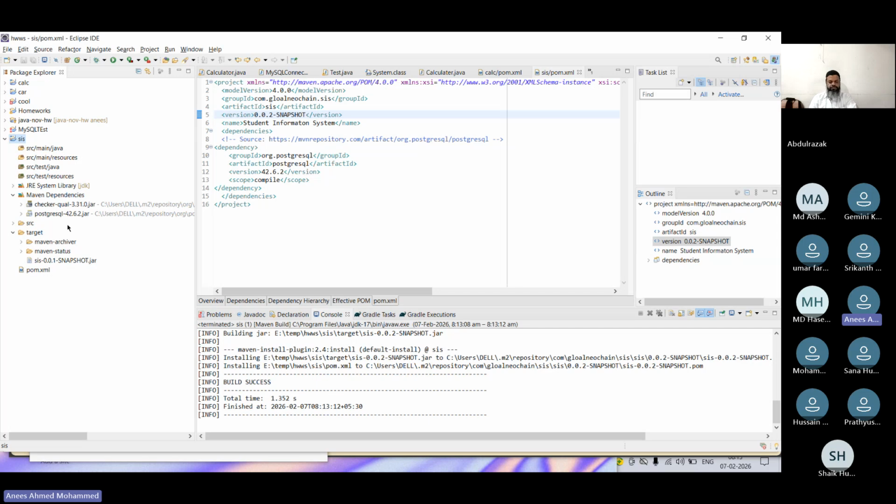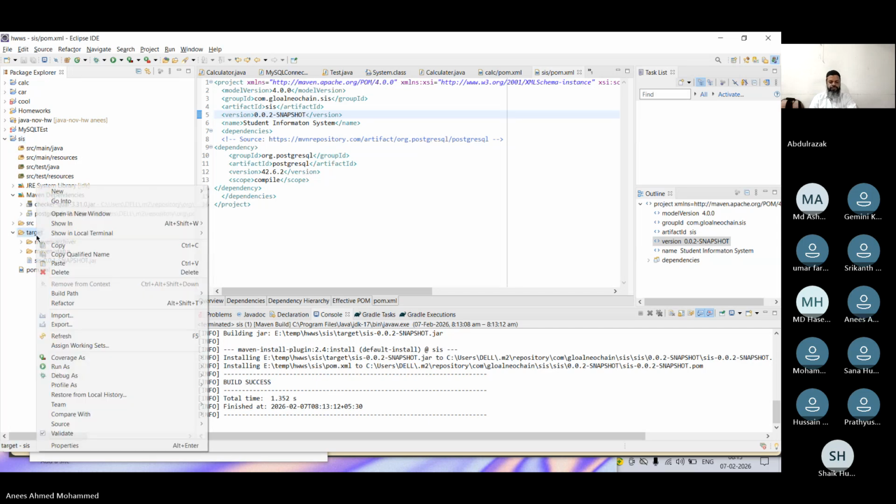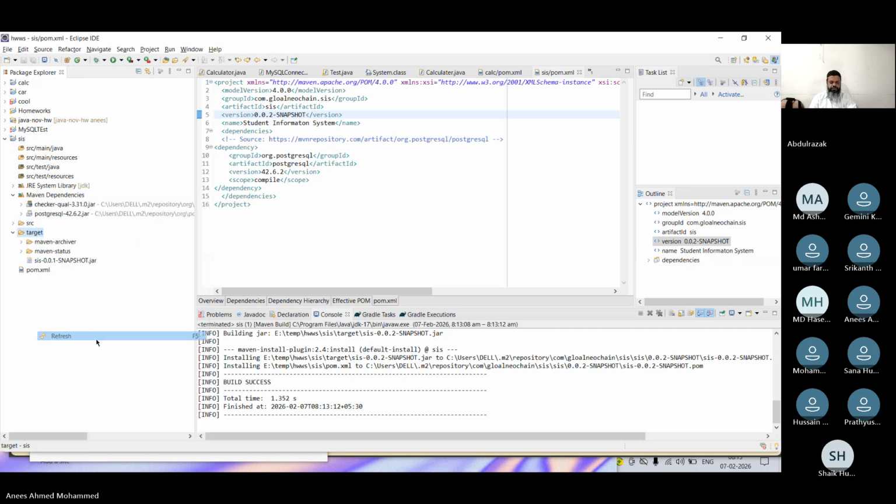Okay, so now let me refresh it. See, 0.02. Where is the previous version? It's gone. But it didn't really go, because I used install. Right? If I'm using build and I change the version, the old version will be gone. But I used install. So where did it go and save my previous version and new version? It's very important. When you use install, it will not just install in target, it will do something more.